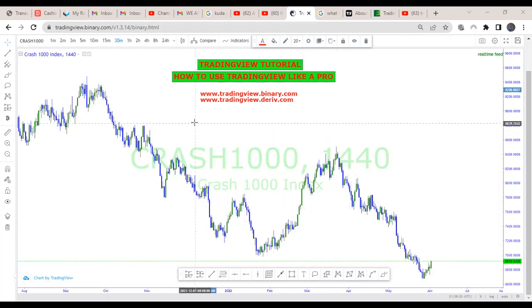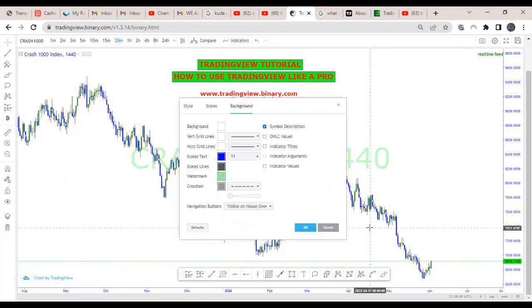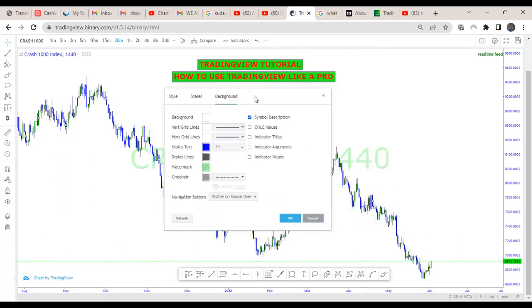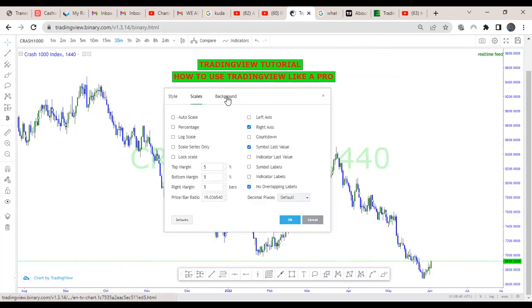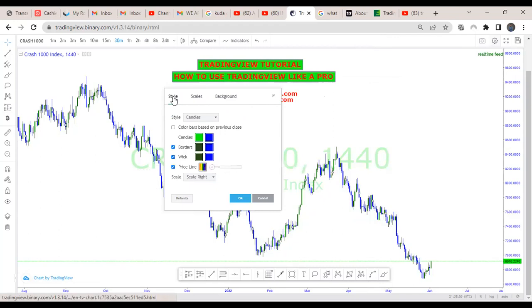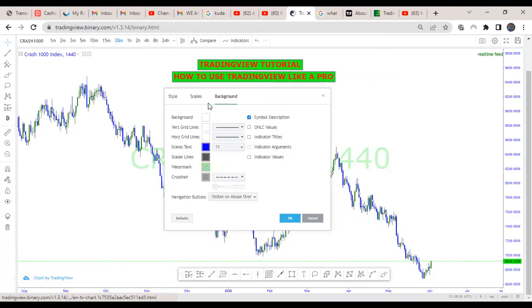And the way you can do that is, if you look at the top right of my screen, where my mouse is hovering, it's called the chart property section. If you click on it, a toolbar pops up: the styles, the scales, and the backgrounds.